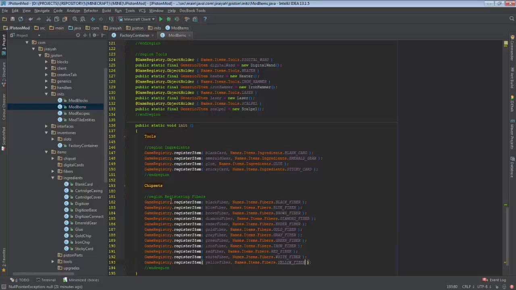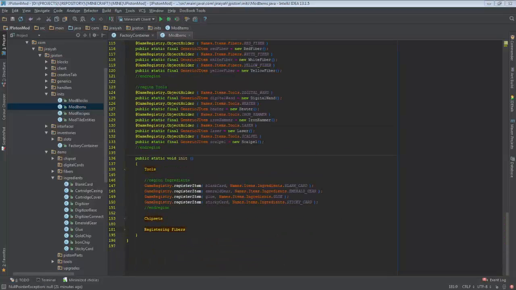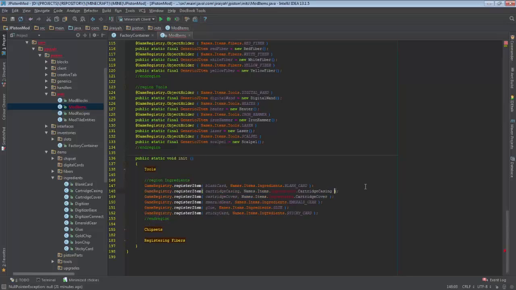We got the fibers. And finally, ingredients. Now, ingredients are blank card, then the cartridge, casing, and cover.